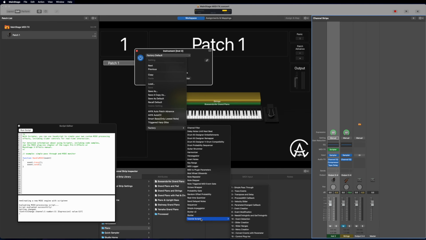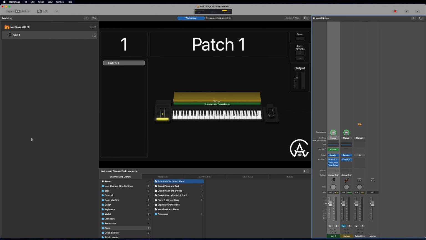It also has tutorial scripts that can help teach you the syntax and how to code your own plugins if you want to. You can learn a little bit more about this plugin if you go to the MainStage user guide. It has a whole section that teaches you a little bit more about the JavaScript and the coding. There have been some awesome creators in this space that have made some great Scripter plugins, and we've made some videos about those on our channel already if you want to check those out up here. So it's really about how deep you want to go in that rabbit hole and how comfortable you are with coding in JavaScript. And with that, let's go on to our next one.